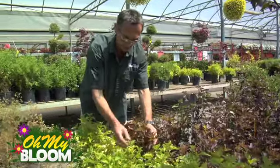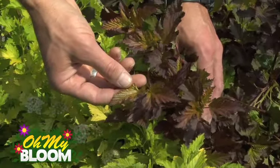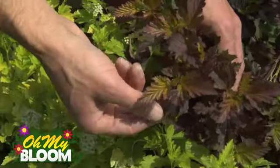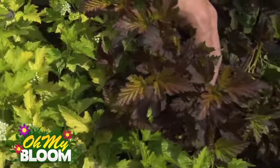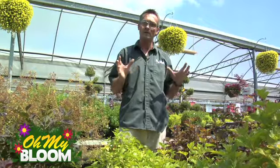Look at the contrast again by putting these two near each other. You've got this one called Center Glow, which is a bronzy green new foliage which then fades out in the summer heat to more of a bronze purple color. They're very hardy plants, and to keep them nice and full I highly recommend every spring just pruning them back by about a third and taking out a little of the dead wood — it keeps them nice and dense and looking fabulous in the landscape.